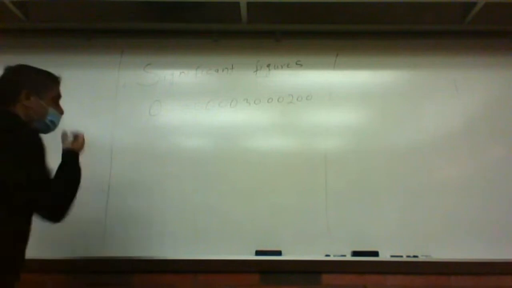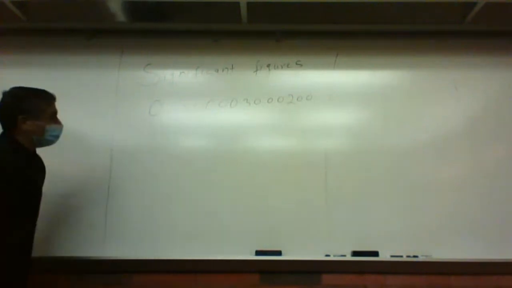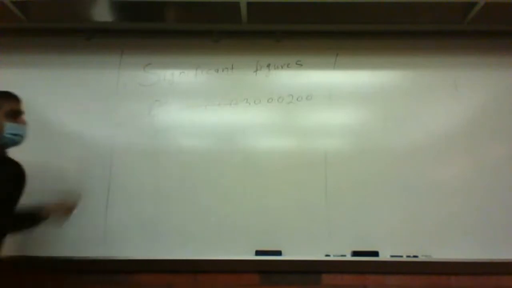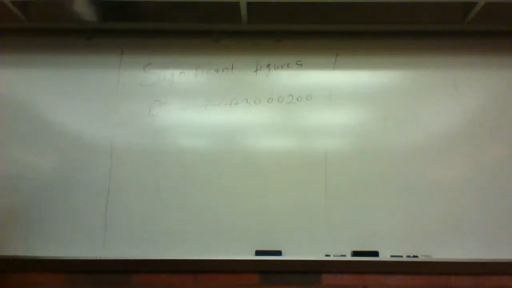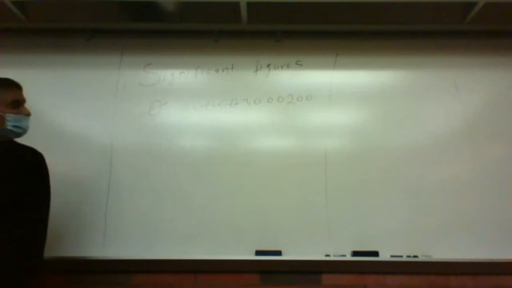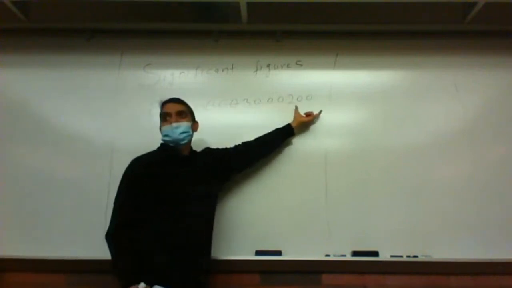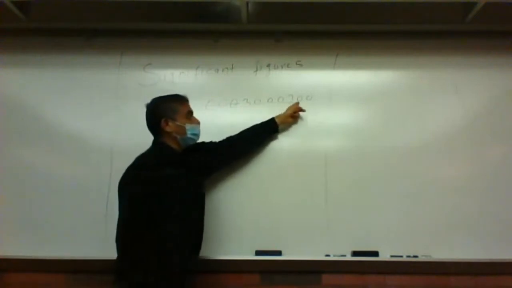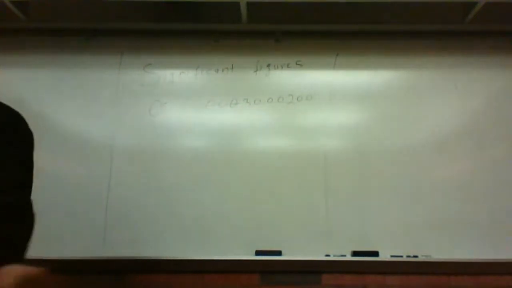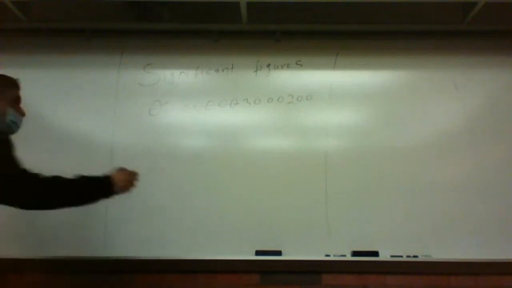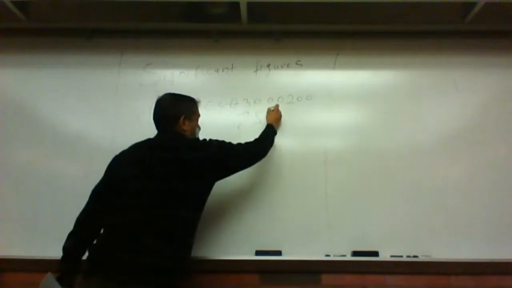So here is a decimal. If there is a decimal, all these zeros in the front, the leading zeros, are not significant. So if you see any number like that and there are leading zeros, they are not significant, yeah? And everything else is significant. So how many significant figures in this number? 1, 2, 3, 4, 5, 6, 7. So this number has 7 significant digits, yeah? This is a 7 significant figure number.